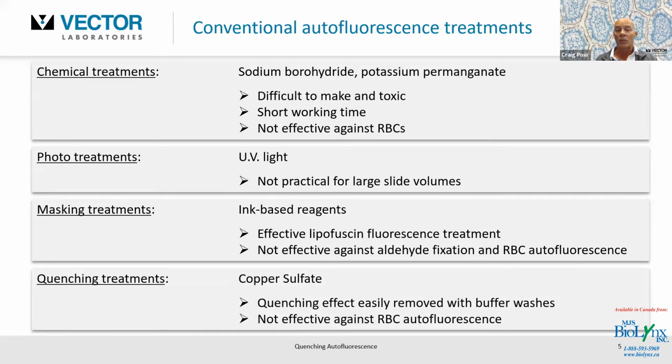A couple of things with the copper sulfate, though, is when you do apply it, while you do get a quenching effect, you're going to wash off the excess material so you can then cover slip it or whatever you want to do, maybe counterstain it. And when you do that, the copper is removed and therefore all the autofluorescence pops back up. So it has to actually be present for it to be effective. And as I'll show you in this next slide, these reagents really don't give you a nice, deep, dark, black background in which to then visualize your specific signal.